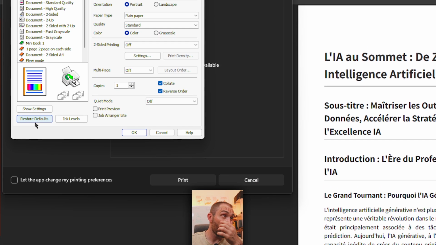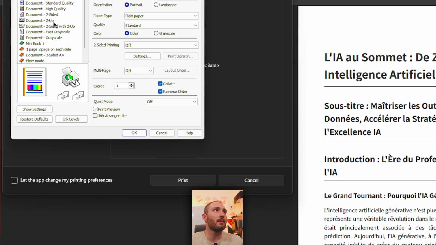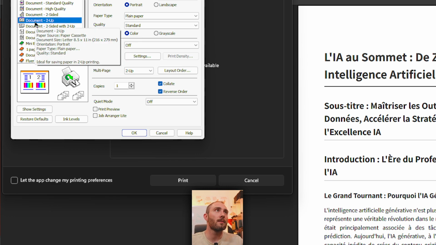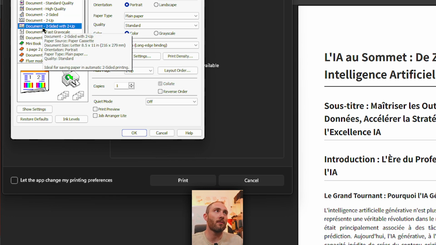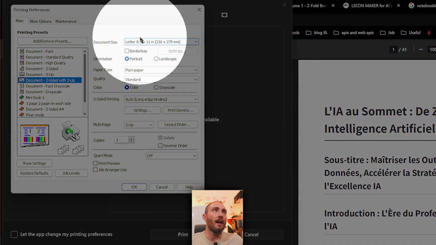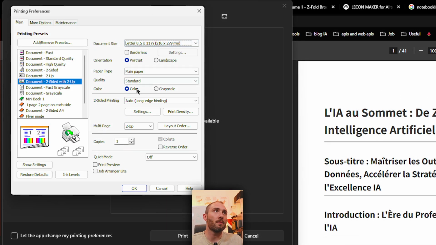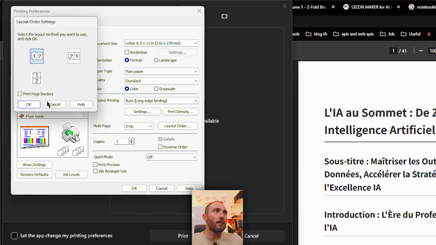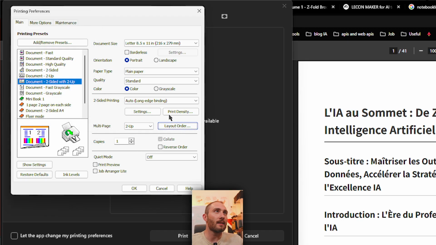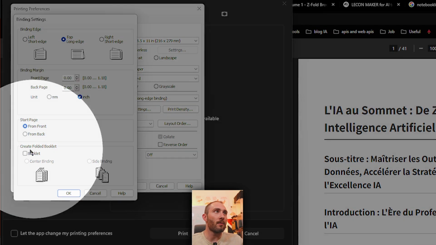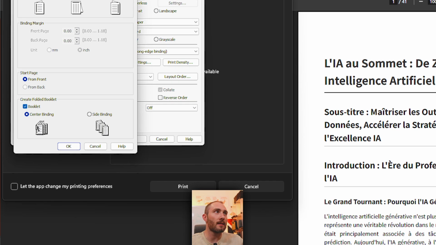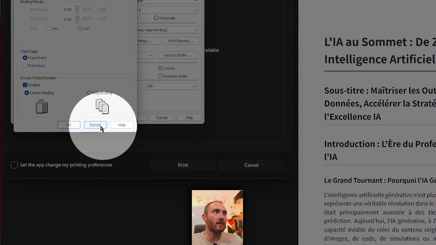And once you're there, that's the fun part. You need to find the document here to make sure you have the proper document, and you change the pages based on what you want. A very important part is the layout order. No, it's not there. It's exactly right here. You have to go to booklet and center here. And then it's going to give you the book exactly as you wish.